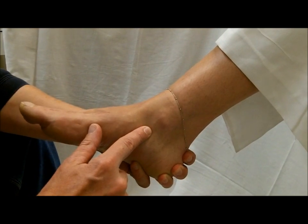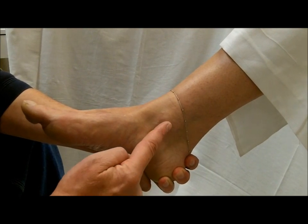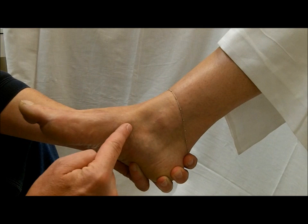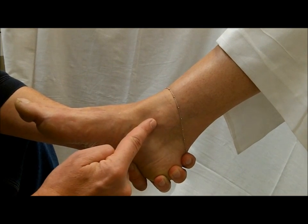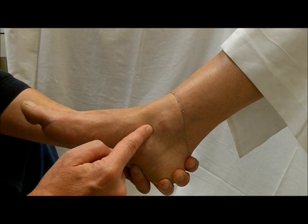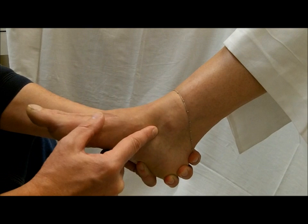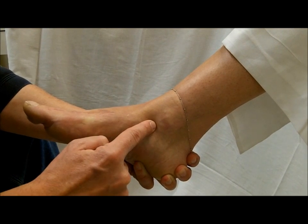If the talar head is difficult to find, draw a line between the medial malleolus and the navicular tubercle, bisect the line, and probe that area. The head of the talus lies directly under your fingers. When the foot is in its neutral position, it feels like a slight depression.